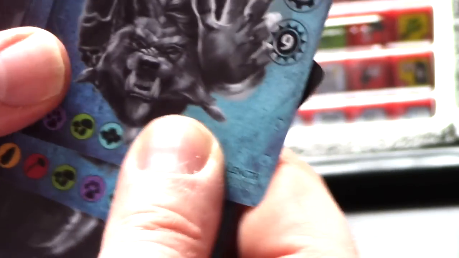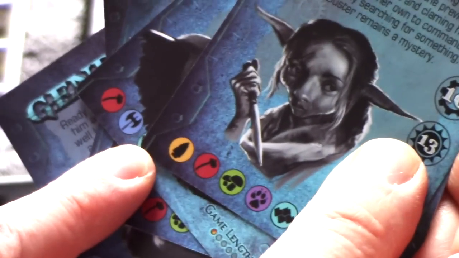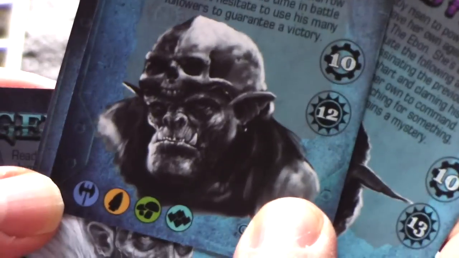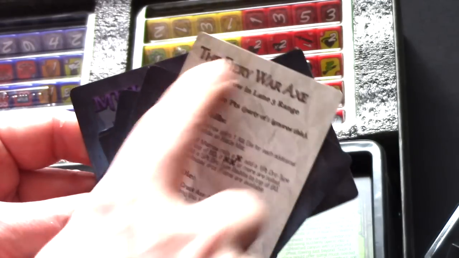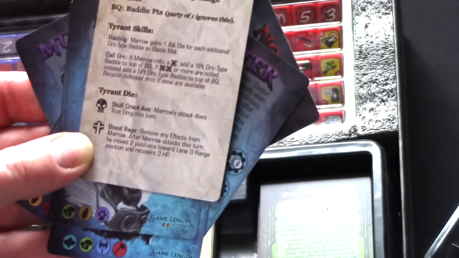But then you'll see there's other icons here. Duster, for example, one of the longer games, will bring goblins, trolls, and you can see Marrow here brings orcs. So different enemies will bring different baddies with them. The reverse of each card gives you a list of the skills, and also each tyrant is going to bring its own die. This is a dice building game, remember, all about dice.